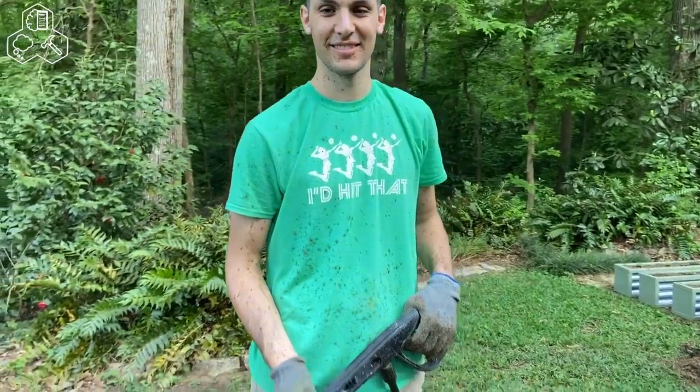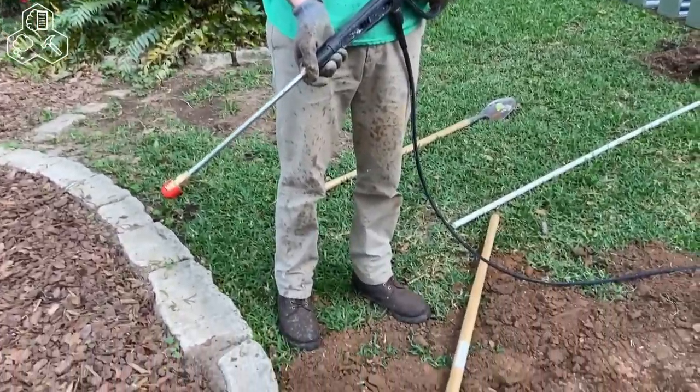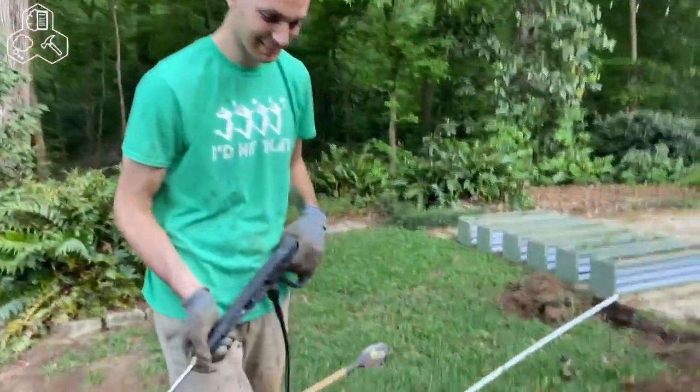So Luis thought it would be a great idea to use a pressure washer as a shovel, because this clay that we have here is just too much to dig through. It works. Okay, let's see what you're doing.